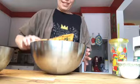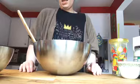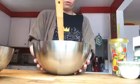Always a good joke. All right, this is pretty homogenous, I would say. It still looks disgusting. And it's still a little hot to be adding the cheese, but I mean, it's time. It's time to go. This bowl is toasty, you can see.